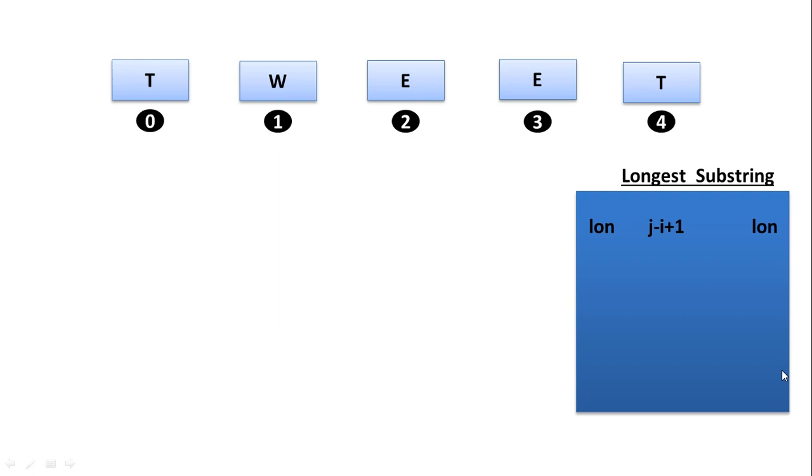Now note that we will be using a couple of variables and initialize them to 0. Those variables are lon and another variable i. So lon and i both store the value 0 initially. Now you might be thinking, what is j? J denotes the pointer which marks the current element within the string. Now, to understand that, let's move on to the next phase of this discussion.